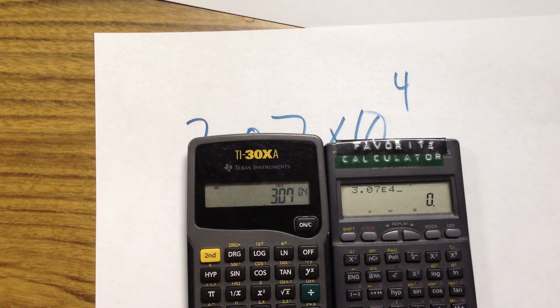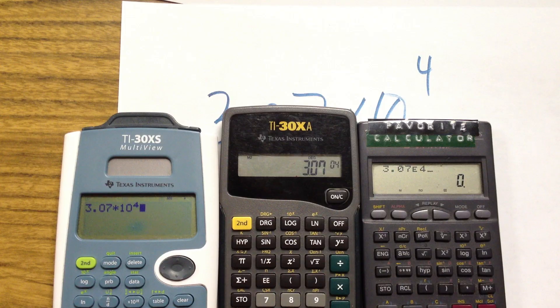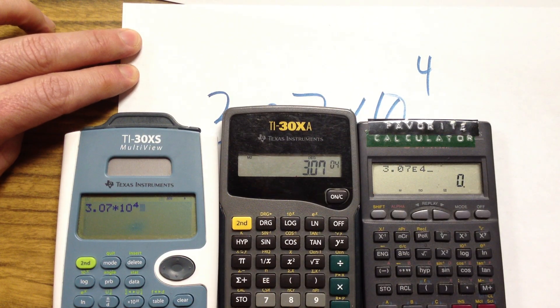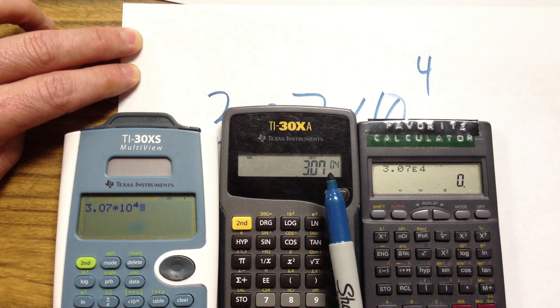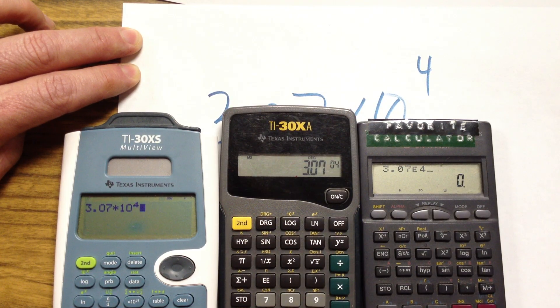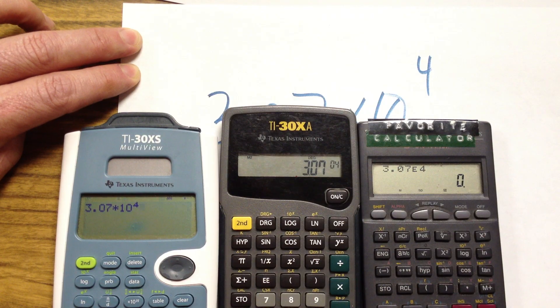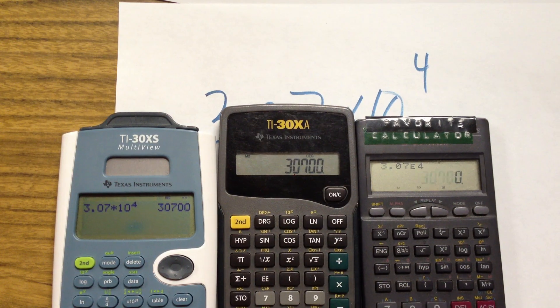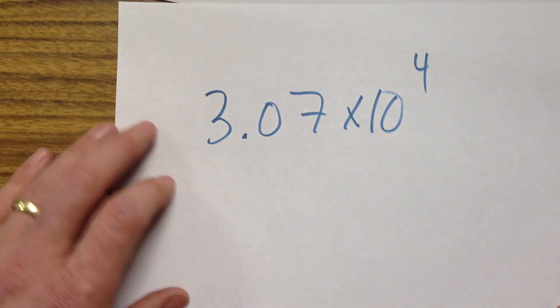So, different calculators, different ways of getting there, and they'll all look different. But those are all the same number. Those are all 30,700 written in scientific notation. So, make sure that you know what that looks like on your calculator. Similarly, when you get a number out, when you do a calculation and it shows the answer, it's going to show it in this format. If you have this calculator, it's not going to say times 10. You need to know that's times 10 to the fourth when it puts that little exponent up there. And for this calculator, if you ever see a capital E, that means it's in scientific notation. And so, if I hit equals on all these, it will give me a decimal answer. As long as it fits on the screen, these will spit out decimal answers when you hit equal.